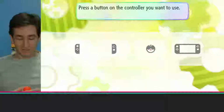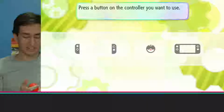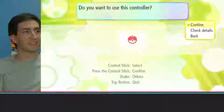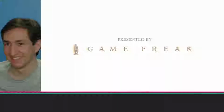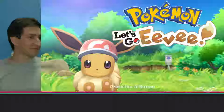So I'm just going to sync that up. Come on. Sync. There we go. And let's play some Pokemon. Most anticipated game of the year, maybe. You know that sound. You know that song. It's an Eevee. That's my Eevee with a little hat.